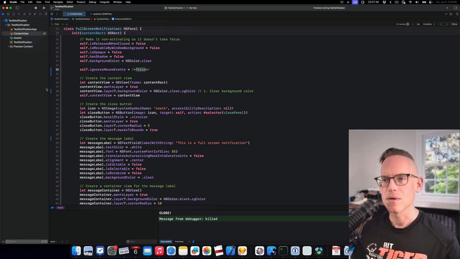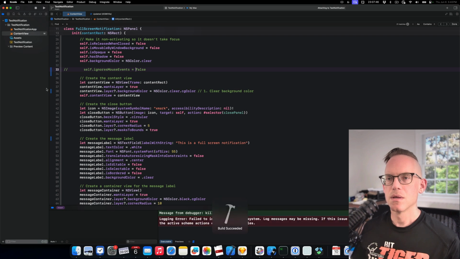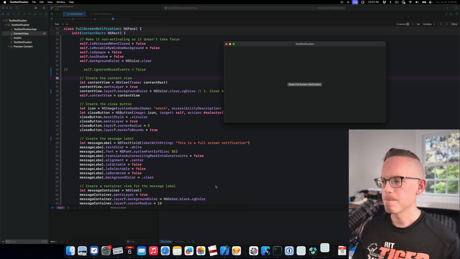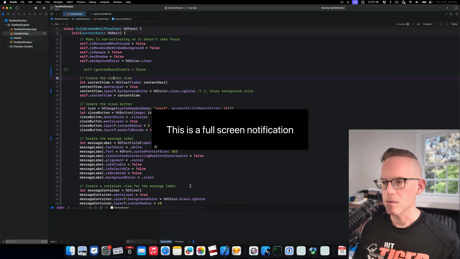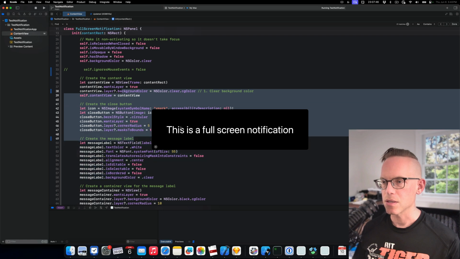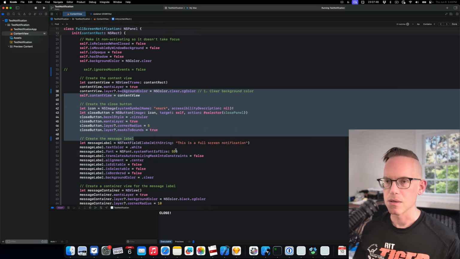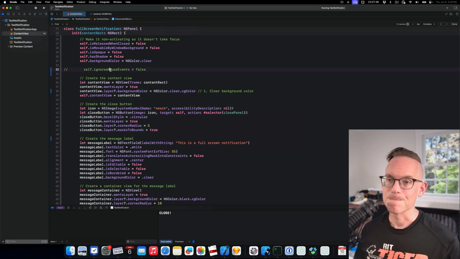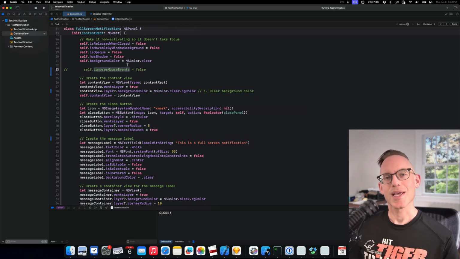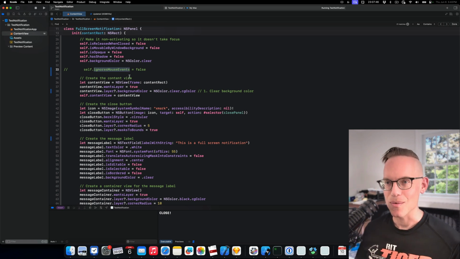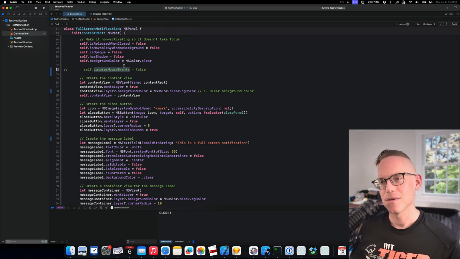If I take this out, let's try again. We click the button, we click out here, I can do all this selection, I click this and it goes away. It doesn't make any sense to me. Maybe you know more about this ignoresMouseEvents and you want to comment down below, because I'd love to understand why there's three different states here. When to me, it would only make sense that false or true actually do something.